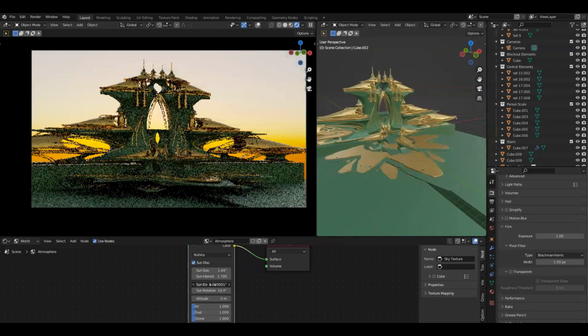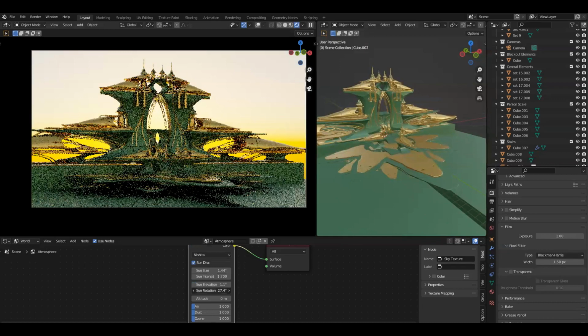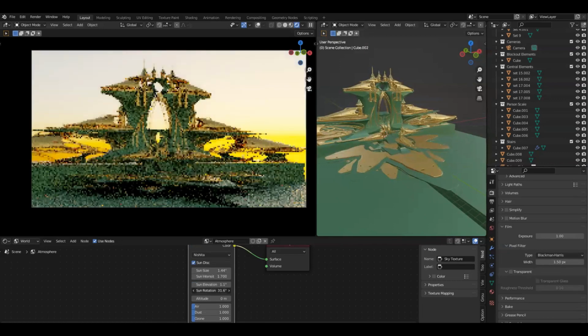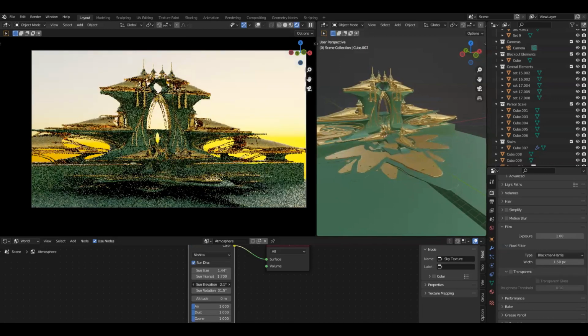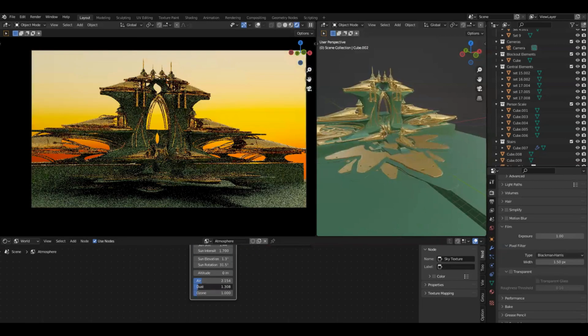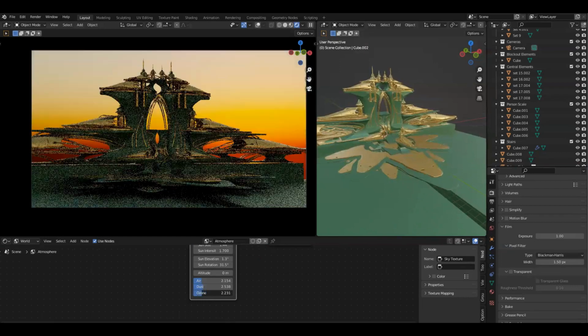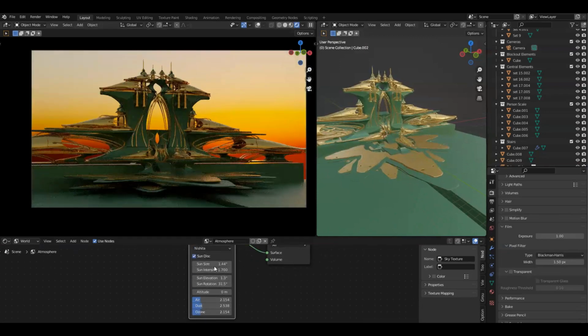I kind of just want to see the light on the palace itself. And let's see here. So if we rotate, okay, there we go. We're starting to actually see the sun disk in the sky there. So let's up the air to see what the dust does. Okay, that darkens it, and the ozone. Yeah, I just kind of wanted to see it like that for a second. Let's up the disk so we don't lose track of it. All right, that's pretty cool.